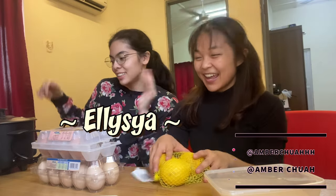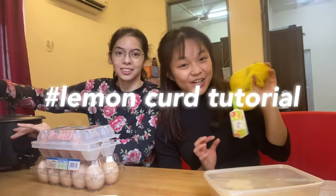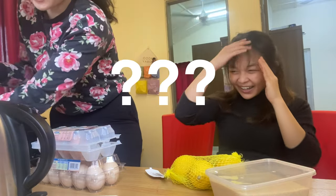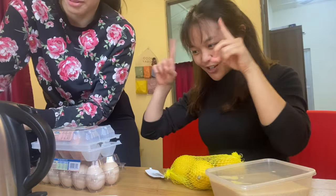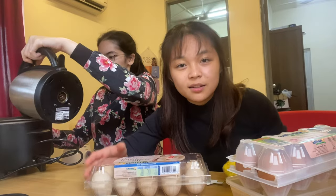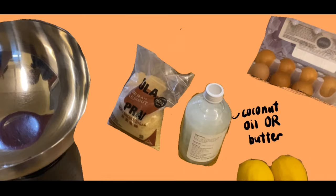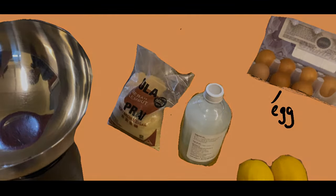Hi guys, I have Alicia here with me today, and we're gonna make a lemon curd. We're gonna freestyle by not using any measuring cylinder. Last time we tried, we actually didn't use any measuring equipment as well. So all you need is a bowl, sugar, coconut oil, lemon, and eggs.